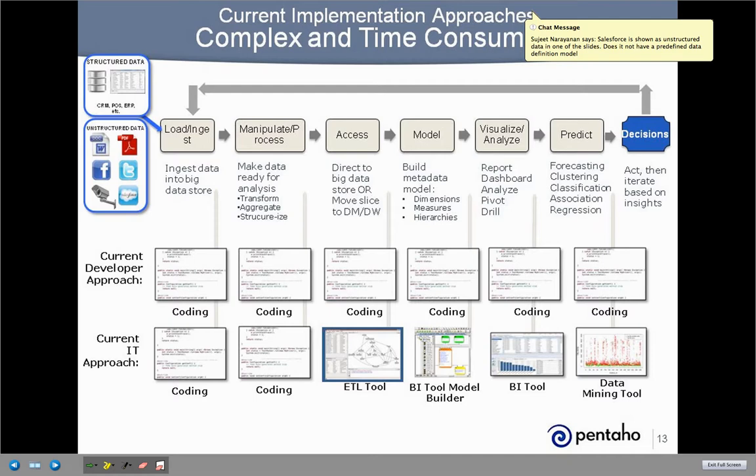I think there's a question that came in. I apologize for just throwing out acronyms. ETL, oftentimes within data warehousing or analytic applications, stands for extract, transform, and load. So it's the process of pointing at data, manipulating that data, and then moving it somewhere else.